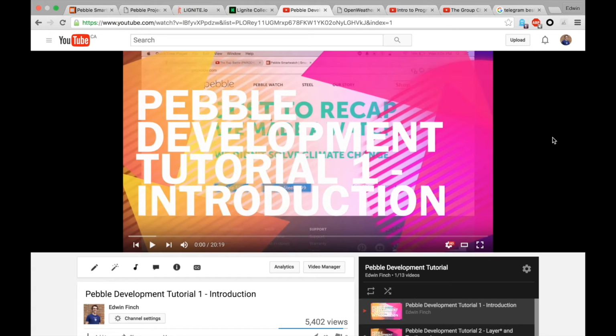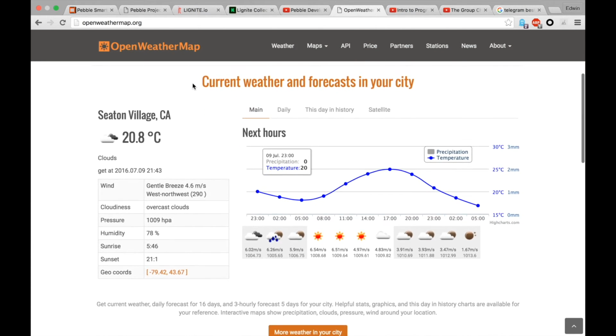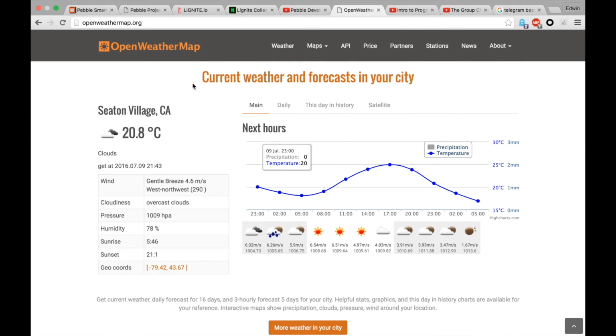We're going to be creating a weather app for Pebble. We're going to be using this weather API called Open Weather Map, and we're going to be implementing it to show weather from multiple cities. You can add cities via your voice on Pebble. You'll be able to see the conditions and whatnot. And this will take about 10 tutorials. This is our first part of the tutorial series that's actually Austin Spark League based.